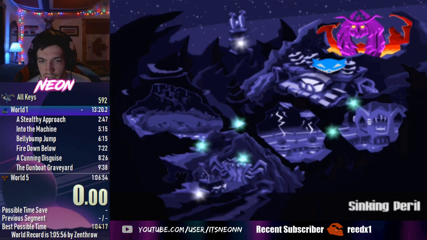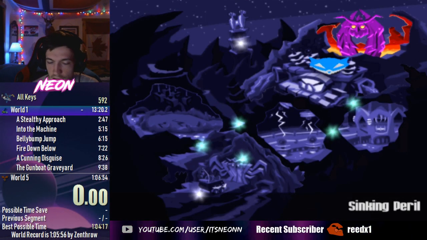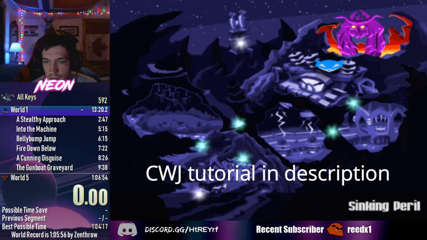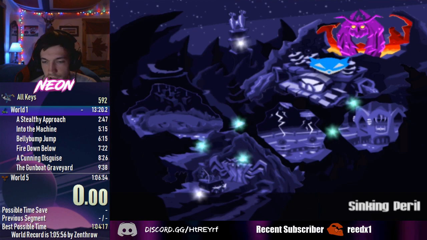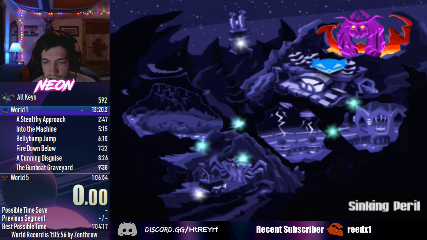Alright, so the final trick in the game is here in Sinking Peril. Obviously, there's still Clockwerk Jump, but I'm not going to go over that because I'm sure all you guys know how to do Clockwerk Jump. If you can do DSJ, you can do Clockwerk Jump. So, I'm going to show you guys the final trick here in Sinking Peril.